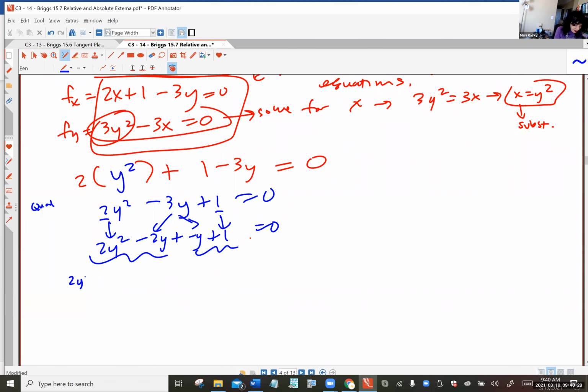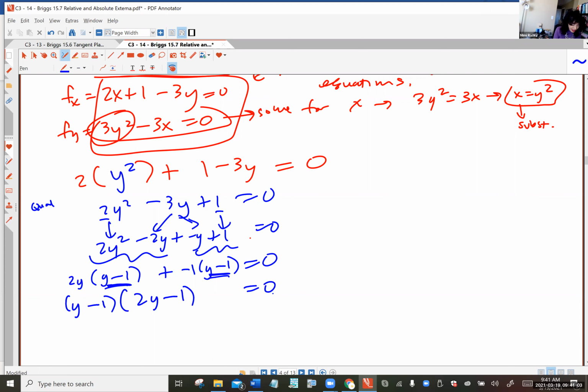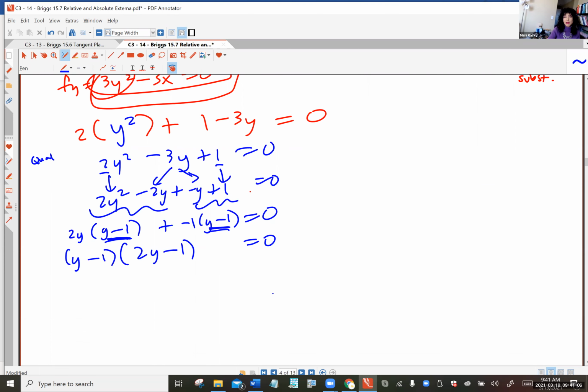So the GCF of the first two terms is 2y, and so I'll factor that out, and the other factor is y minus 1. The other pair doesn't really have anything in common, but it's required to pull something out. You could pull out a 1, but I claim the smarter choice is to pull out a -1. Why is it the smartest choice? Because it matches the first portion, so you can group it. Yeah, because the other factor now is a match. You can factor out a y minus 1 because it's now a common factor. And now I factored the polynomial. That's a little bit of algebra for you.